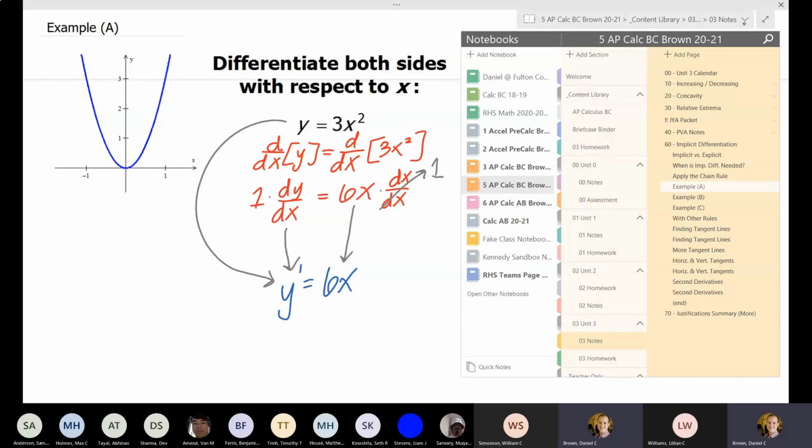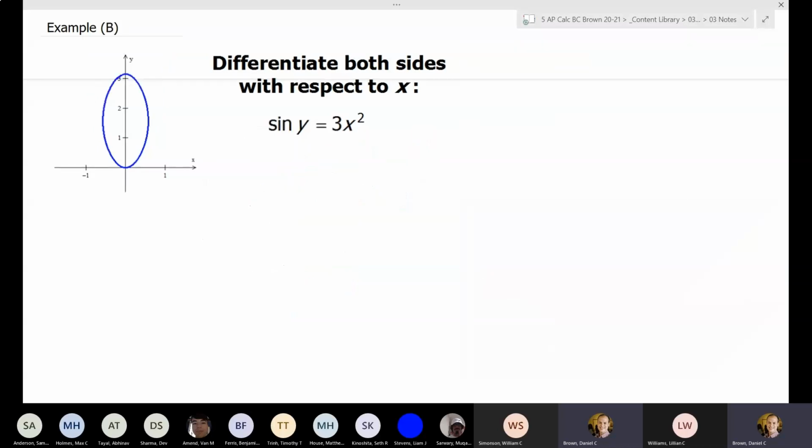Where they are a little bit more necessary would be an example like this. I have the sine of y is equal to 3x squared, which is actually going to graph a type of elliptical shape. And if I want to find the derivative of this graph, so it's not a function, but of this curve, this graph, we do want to take the derivative of each side. The derivative of sine of y, we're doing it with respect to x. The derivative of sine is cosine of y. Since that y was not in terms of x, we have to multiply it by the fixer piece. So we're going to multiply it by dy dx.